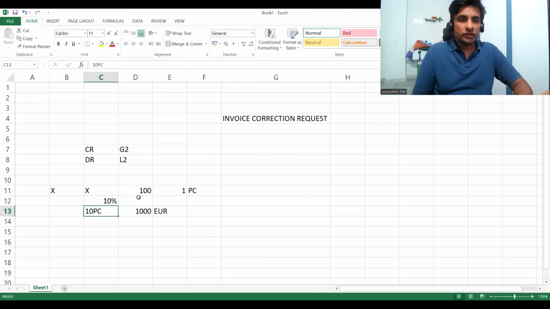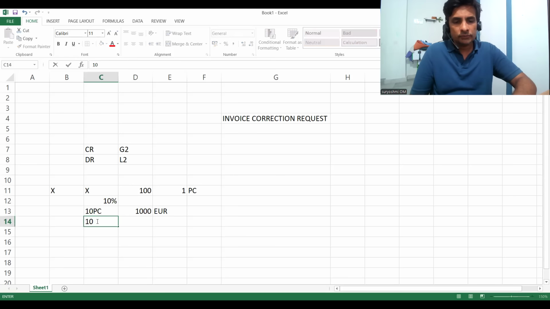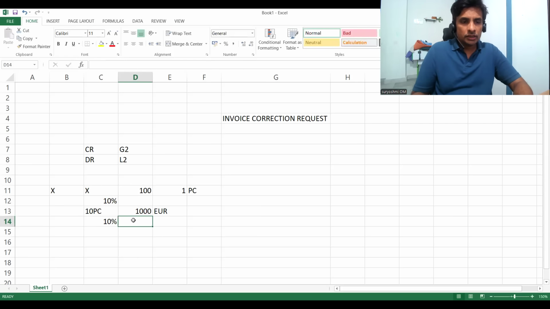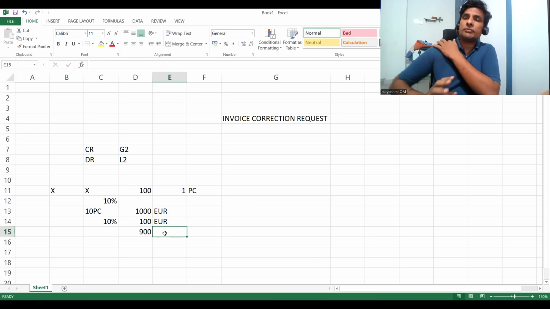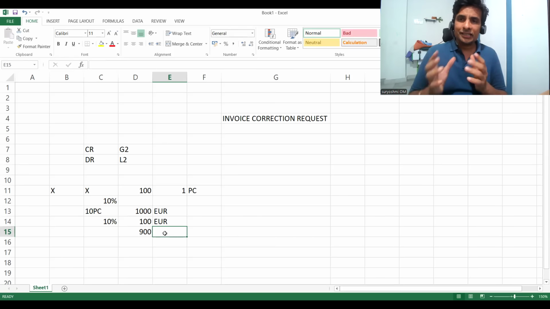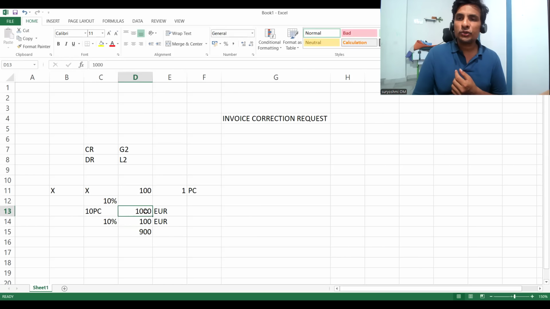So 10 percent on 1,000 is 100 euros discount, and the net value should be somewhere like 900. Leave aside taxes and all those things. What is the difference you are getting? 100 euros.